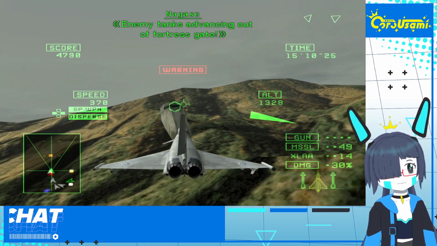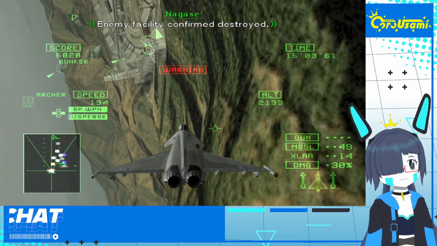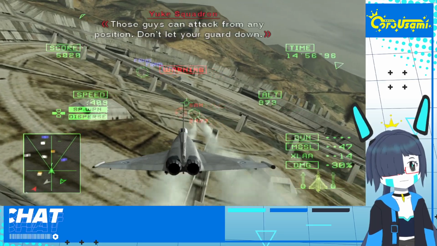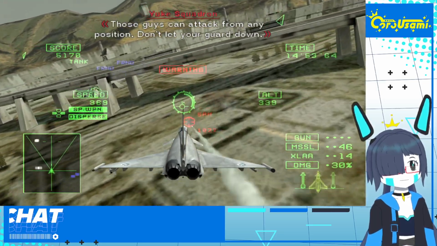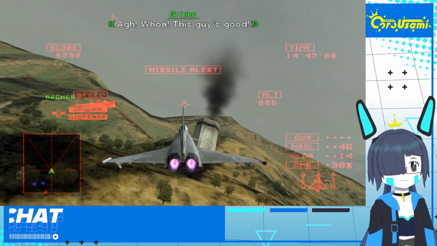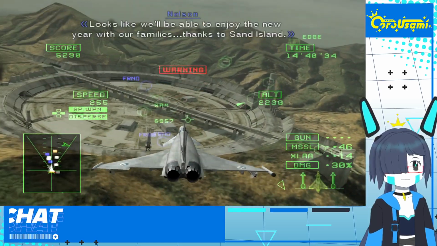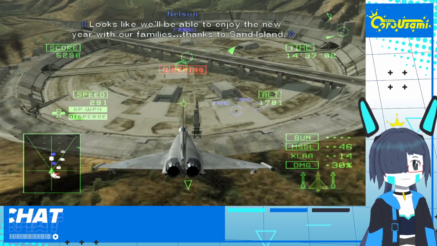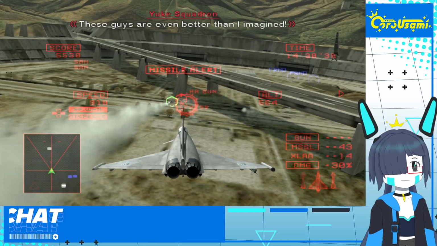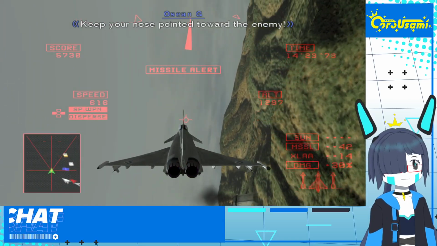Enemy tanks advancing out of Fortress Gate. Fox 1! Enemy facility confirmed destroyed. Not even the Rosgrees would be able to dodge these missiles. Those guys can attack from any position. Don't let your guard down. Lure them over here. We'll attack from both sides. This guy's good. Ground forces are inferior. They might just overrun us this time. Looks like we'll be able to enjoy the new year with our families, thanks to Sand Island. These guys are even better than I imagined. These pilots are good. They've got some sharp moves. Keep your nose pointed toward the enemy.